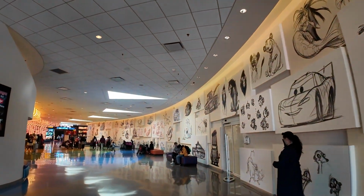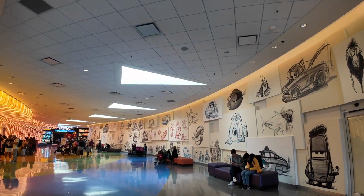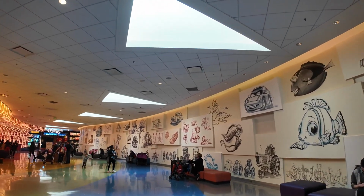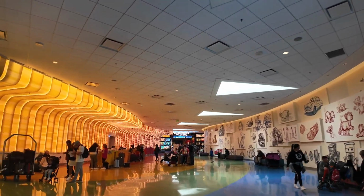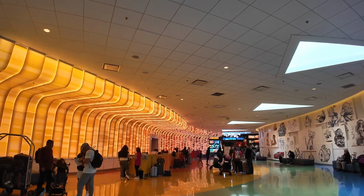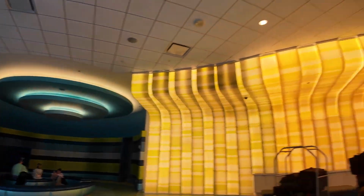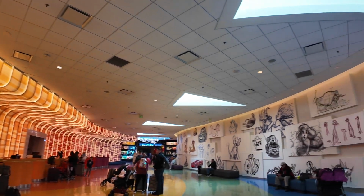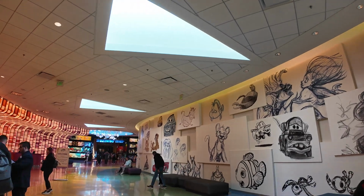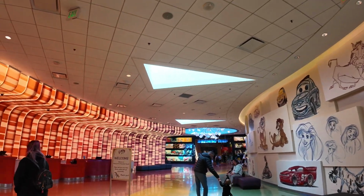All right, we're gonna go inside, and this is the lobby area. As you can see on the right-hand side, they have all this artwork from some of the Disney movies, like hand-drawn or sketched out. Over here to the left is the check-in area. Cast members will walk up to you with their iPads and get you checked in there, check your MagicBands and stuff. Over there is a movie area where kids can watch movies. They've got lots of the fan favorites on the artwork on the walls here, going with the theme of the Art of Animation.